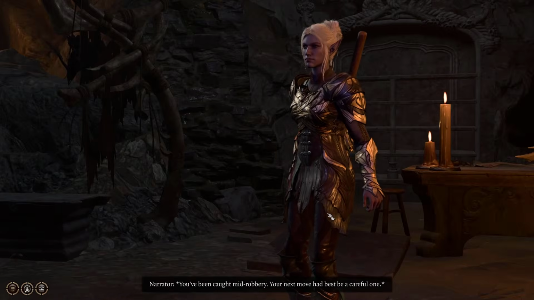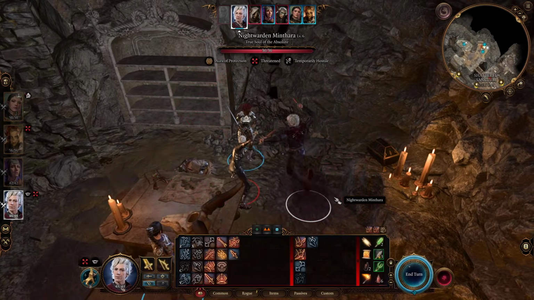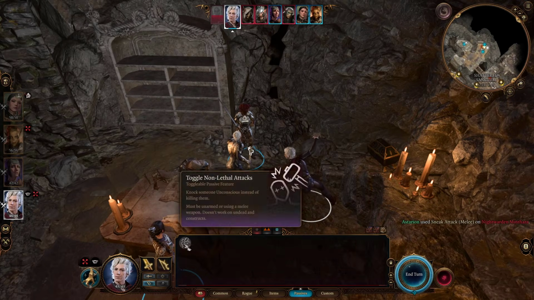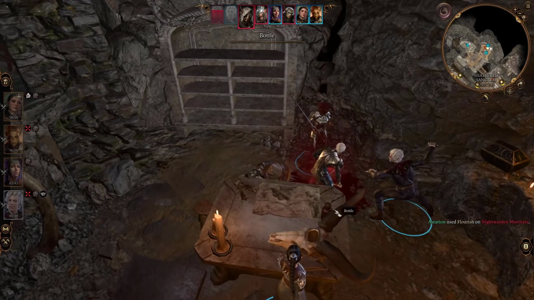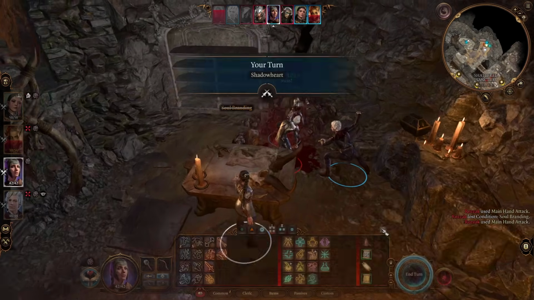To make Minthara temporarily hostile, steal the scroll of blur in front of her on the desk. Minthara will obviously get grumpy, temporarily hostile, and you can initiate combat from here. Either right at the start of combat or after you get a few hits in, you're going to want to toggle non-lethal damage. Non-lethal attacks can be toggled in the passive menu, and it's used to knock someone unconscious instead of permanently killing them. This has to be done unarmed or with a melee weapon. Magic and long-range weapons will still permanently kill your target even with non-lethal toggled, so keep that in mind.